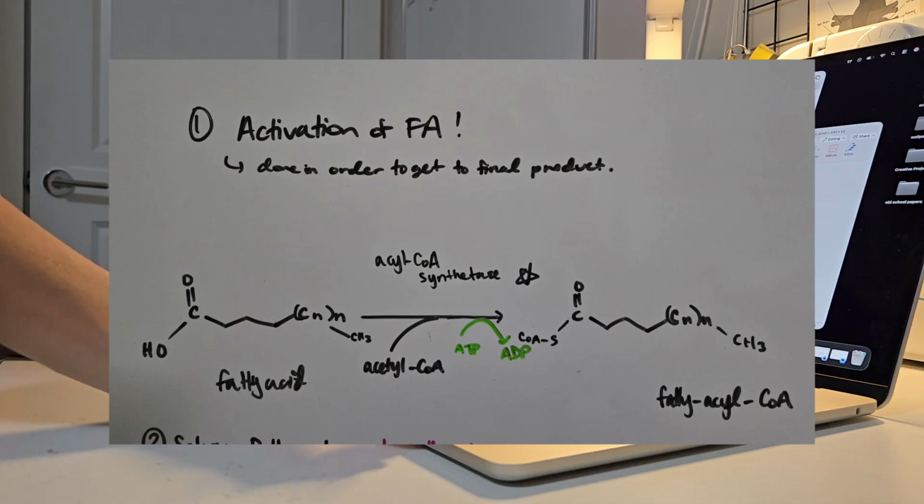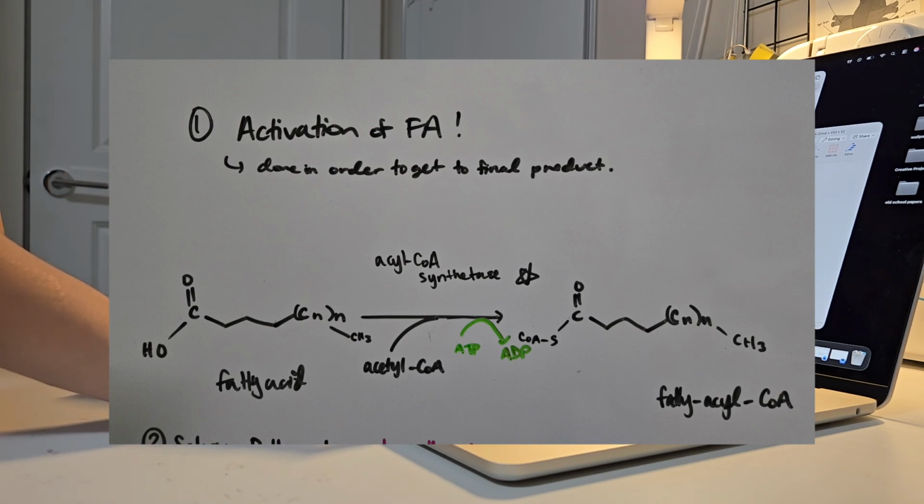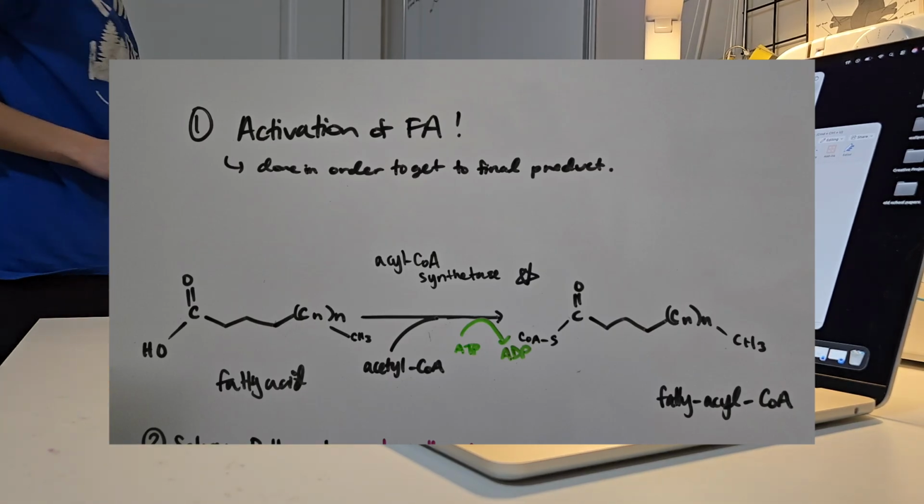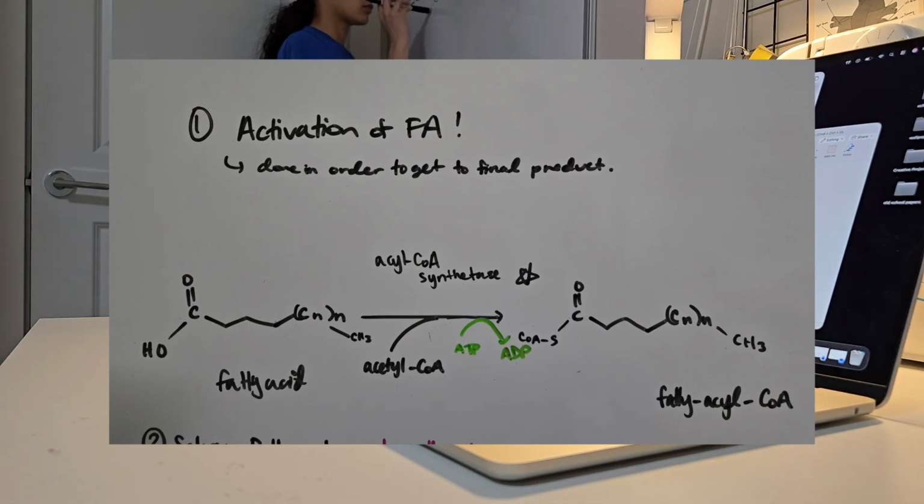And so to do this, we just add acetyl-CoA to this. This is catalyzed by acyl-CoA synthetase, and we expend a molecule of ATP, so right now we have a net ATP of -1. So we take that fatty acid, add acetyl-CoA and ATP into this reaction, catalyzed by acyl-CoA synthetase, and then we get a fatty acyl-CoA. We're just taking out the hydroxyl group at the end of that fatty acid and adding the thioester linkage with that CoA enzyme. So that's pretty much it. Now our fatty acid is activated and ready to go into the salvage pathway.